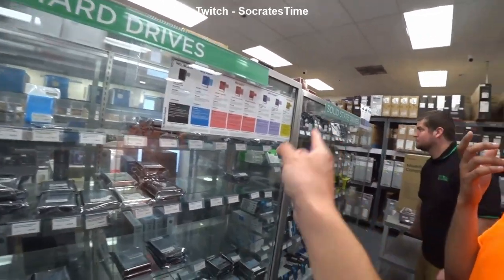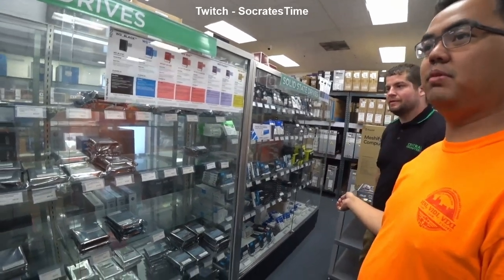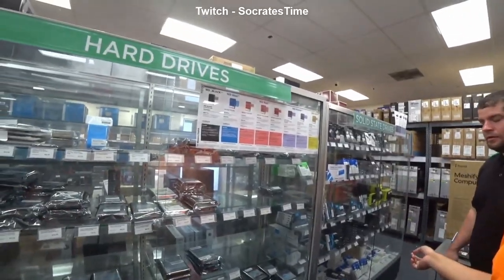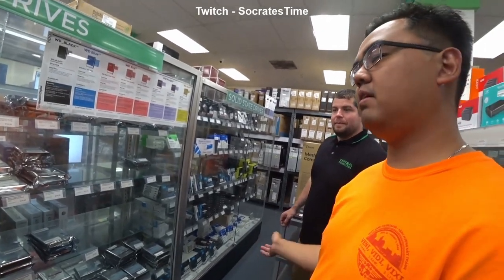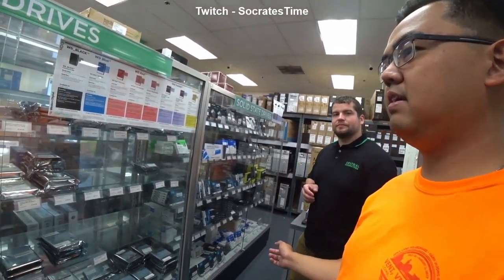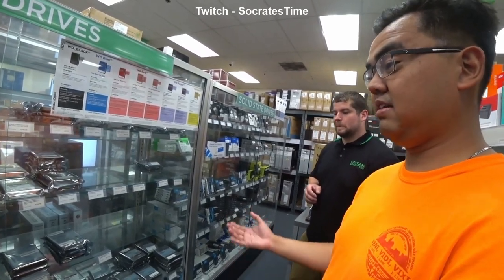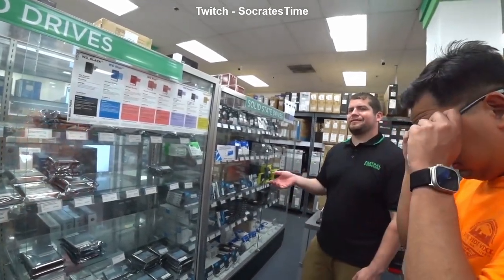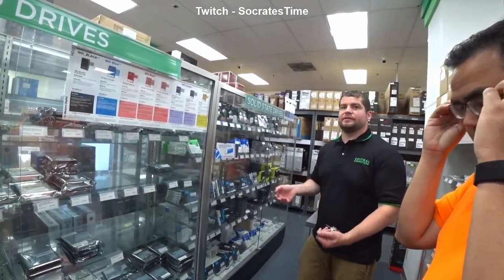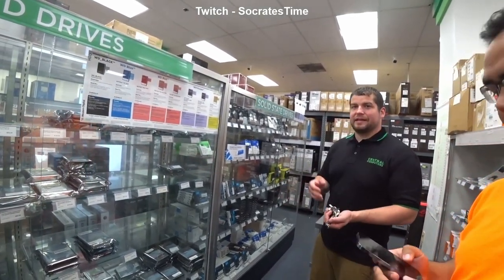Would that be able to, I could use that as my boot drive? Oh yeah, this is your boot drive. Okay, yes. And the storage would be like these. Well, this will still be your storage for the most part, because it's huge. You do games and stuff. But if you use Adobe and you export a couple gigs, let's go on these. Or anything that you want but are not going to access ever, like pictures and memories that you might look back at once a year, or just save as time goes on.